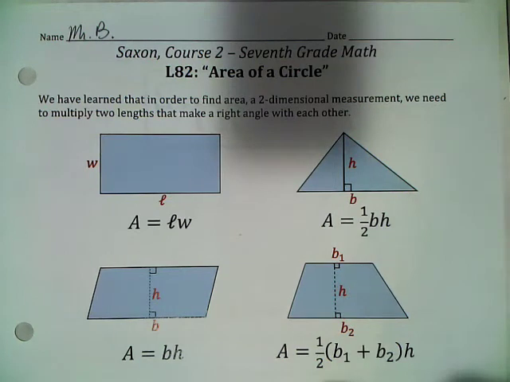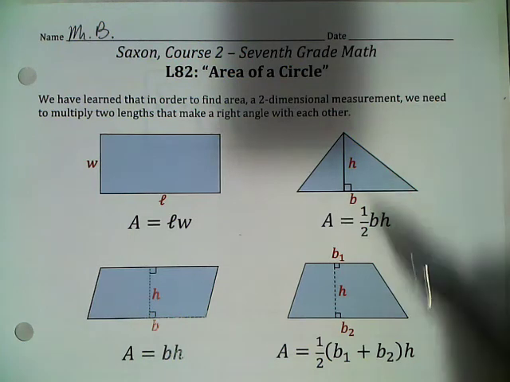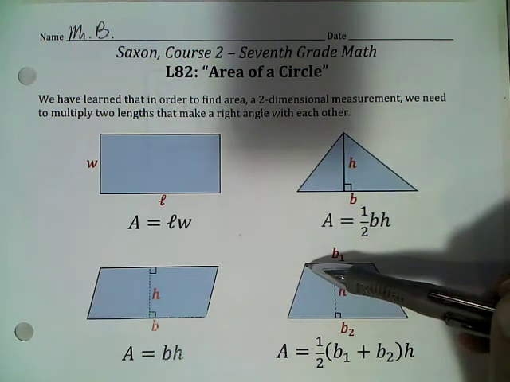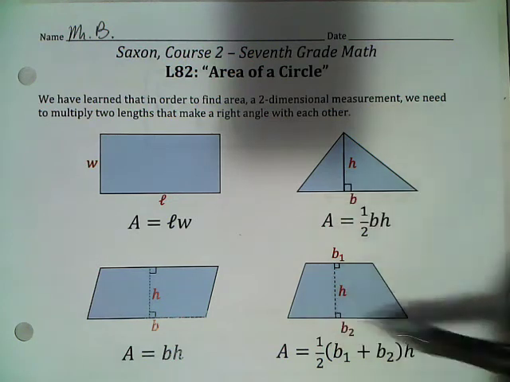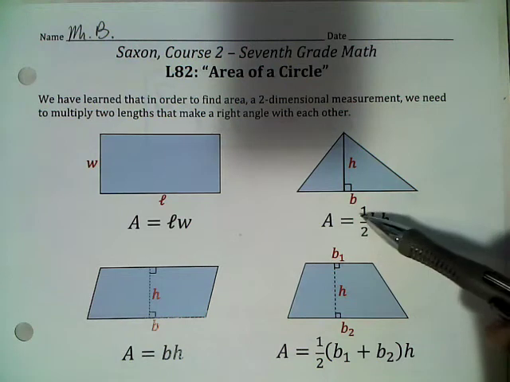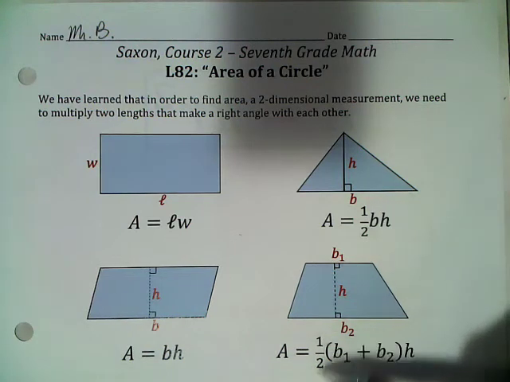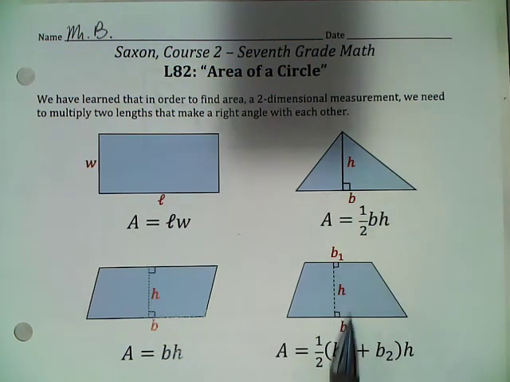And trapezoids are special because they've only got one pair of parallel sides here. And in some ways, with every trapezoid, you could almost imagine extending these non-parallel sides and making a triangle. So kind of like the triangle formula has a 1/2, the trapezoid formula has a 1/2. But whereas a triangle has a single base, a trapezoid has two bases.